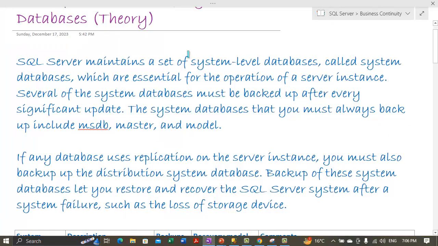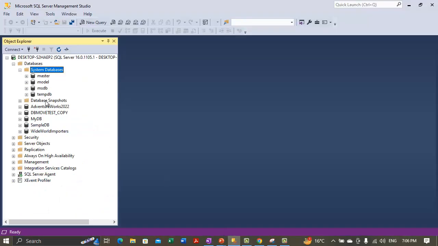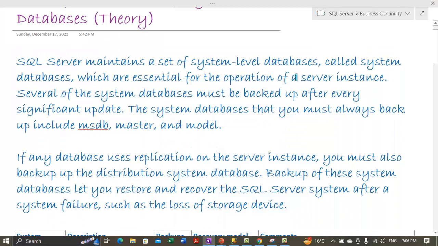Now let's go to the notes. SQL Server basically maintains a set of system level databases called system databases, which are essential for the operation of a server instance. These 4 databases are very much essential for the operation of the server instance. Now, several of the system databases must be backed up after every significant update.